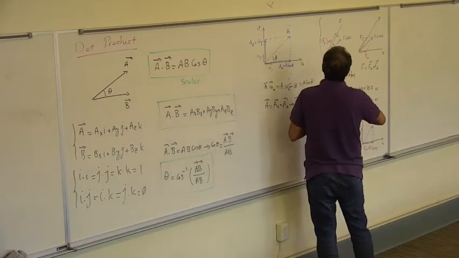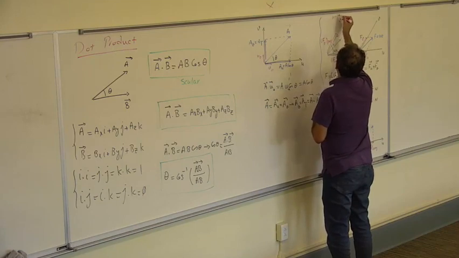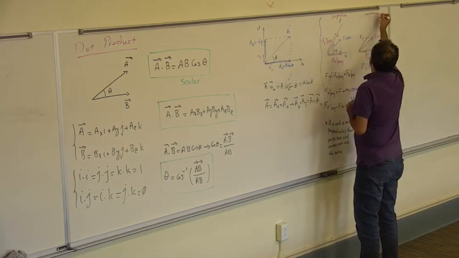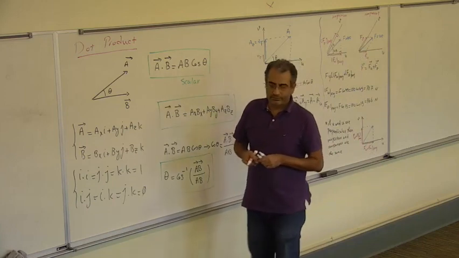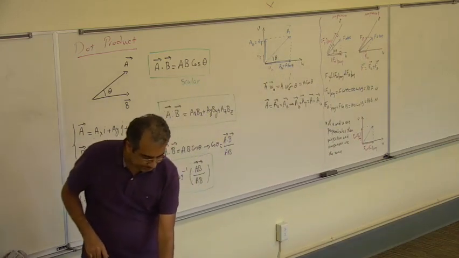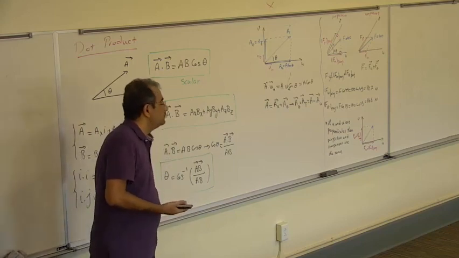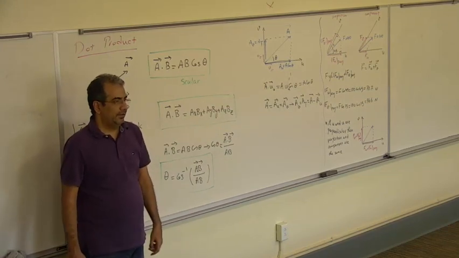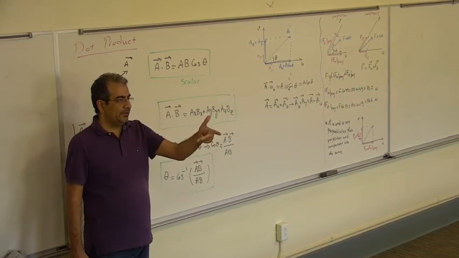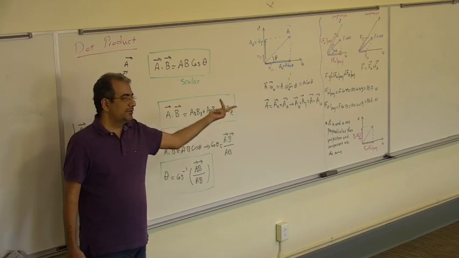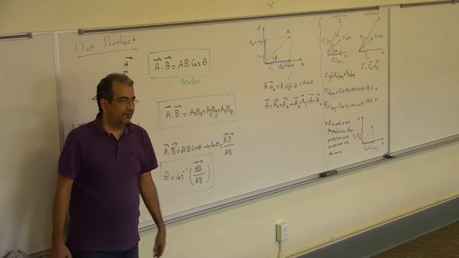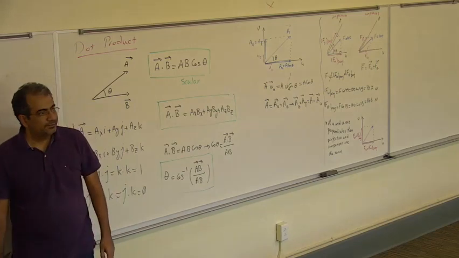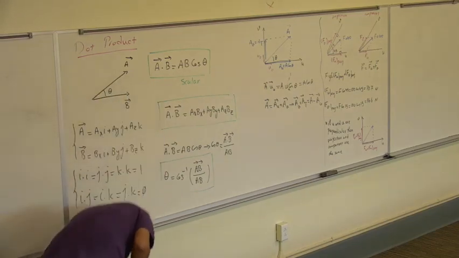So I'm going to write it on top. This is the projection. This is the component. Because it always works with the Cartesian axes, and they're always perpendicular to each other, the projection and the components will always be the same. So sometimes we use this in place of that, or that in place of this, without noticing. Any question?